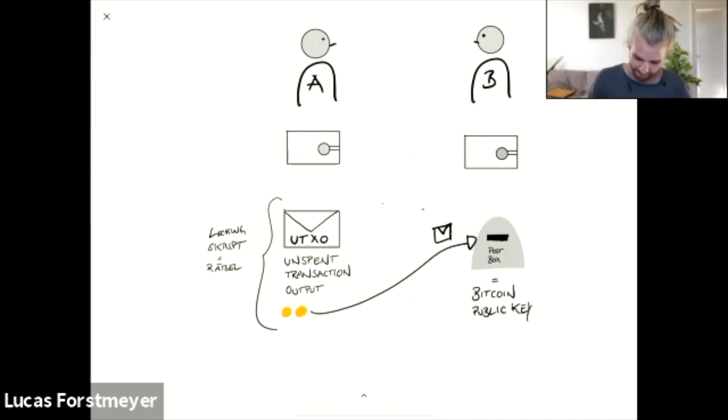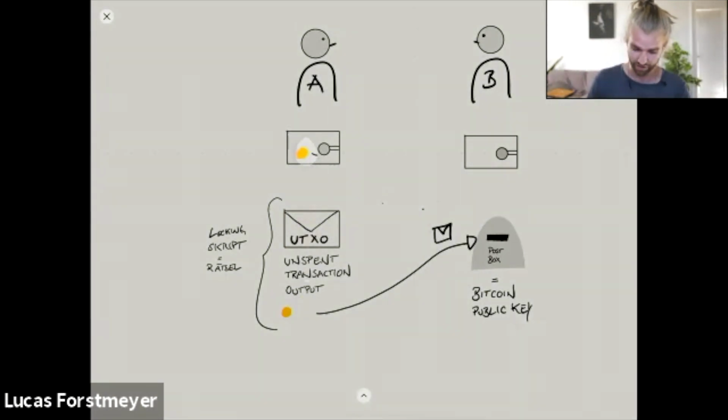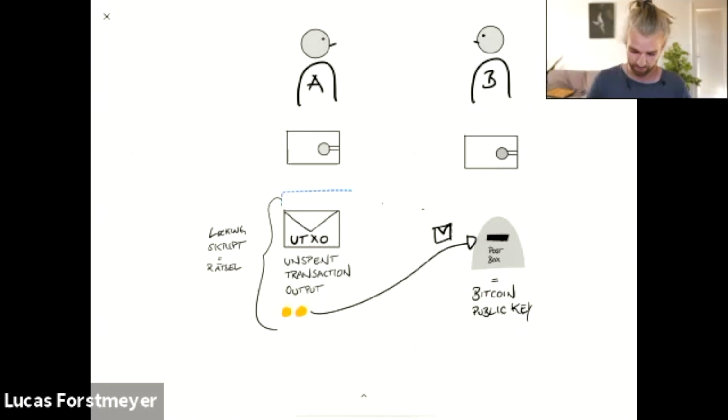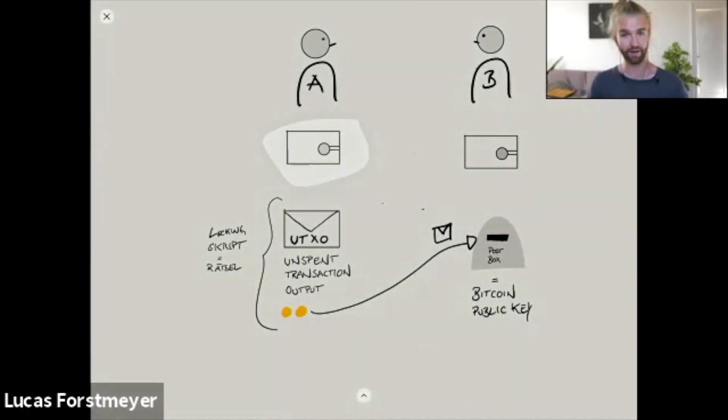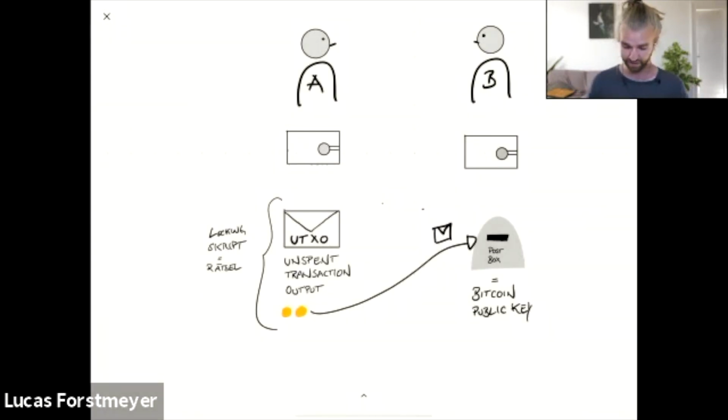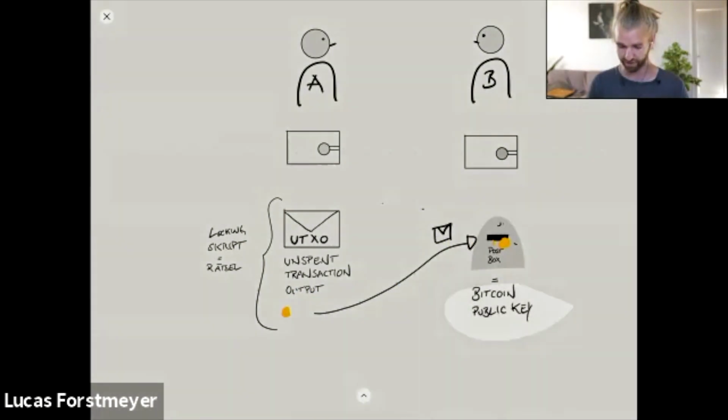So basically, my Bitcoin is not just laying randomly in my wallet, but it's actually laying in what is called a UTXO, an unspent transaction. I once received that transaction and I haven't yet spent it. And that transaction is locked with a locking script. So that locking script means not everybody can just spend this Bitcoin laying around in my wallet. I have to prove that I am allowed to spend it, which I do with my private key. But when I can prove that, I basically send it to your postbox and it lands on your private key.